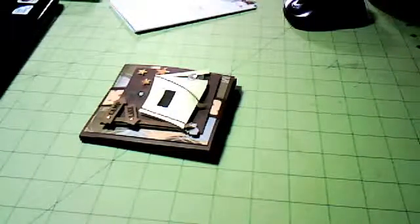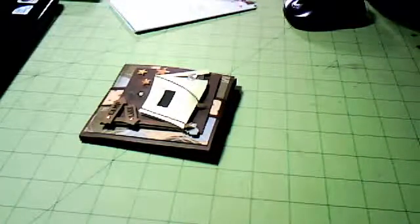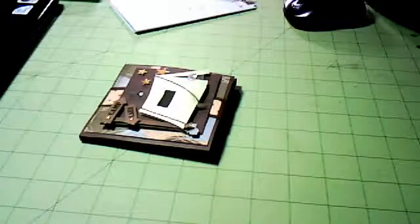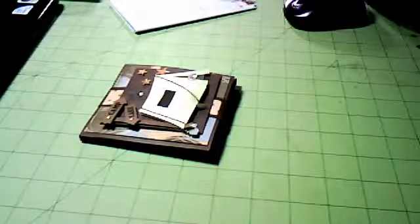The little card is so cute. You made that one as well. Yeah. No, I only did 2 this time around. I could have put together 4 kits, but I only did 2.